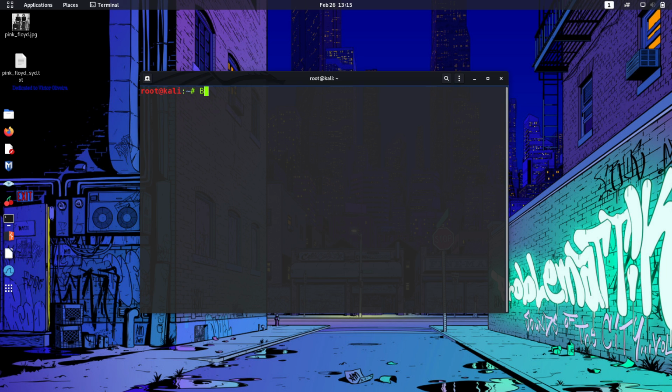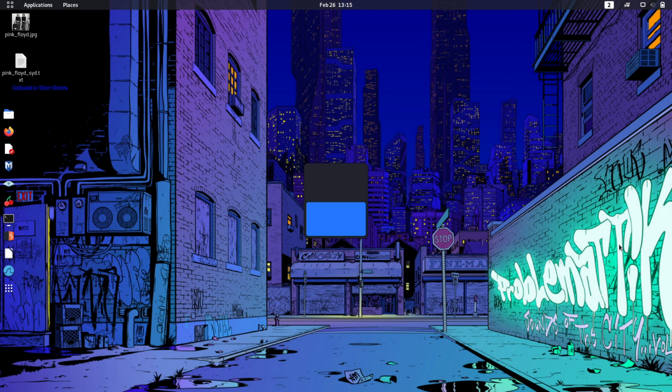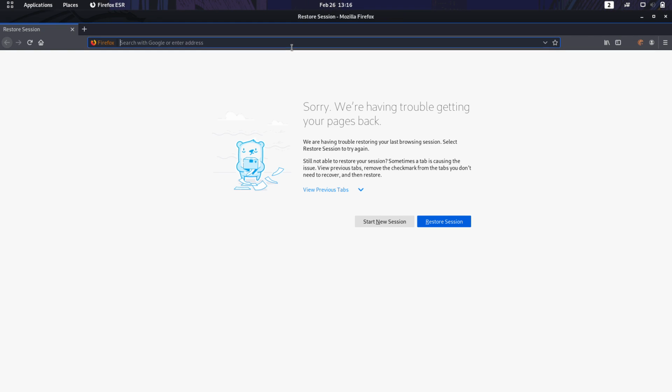So the first thing you can do is, of course, just go out to Google. For some reason my hotkeys weren't working there. You can definitely find this just on GitHub.